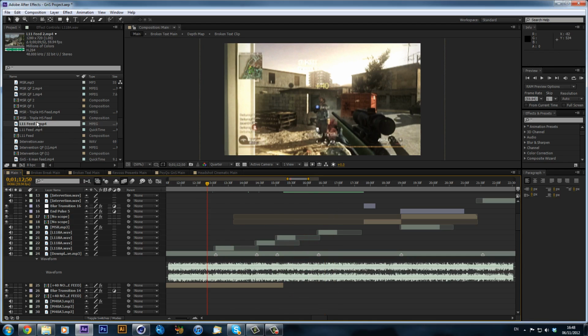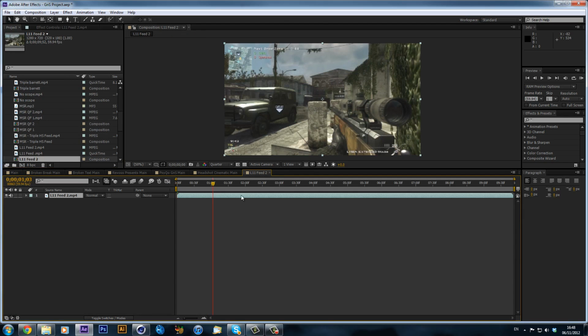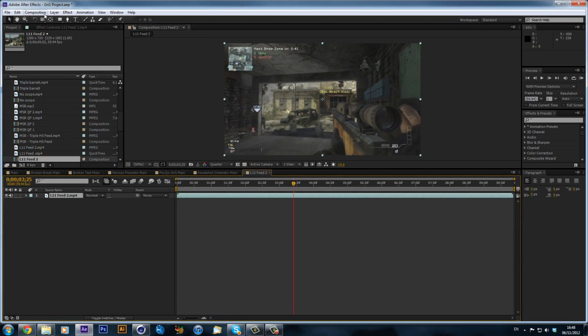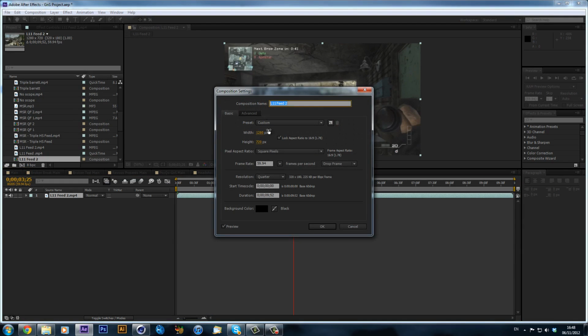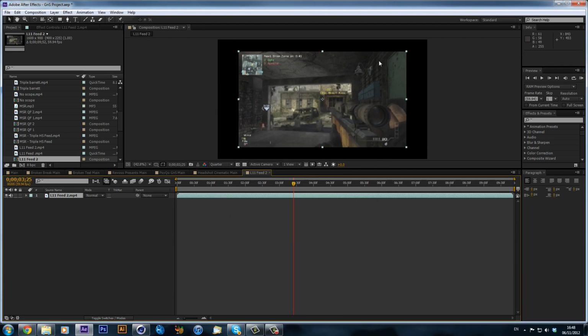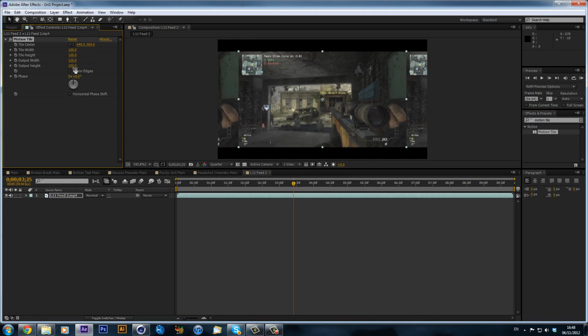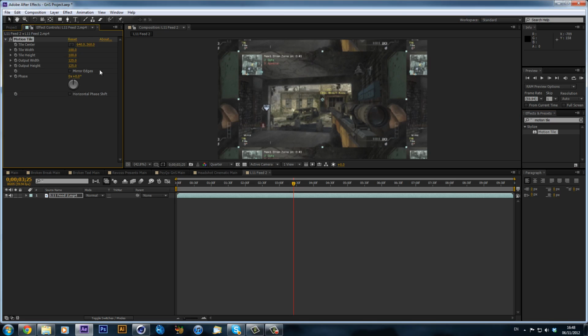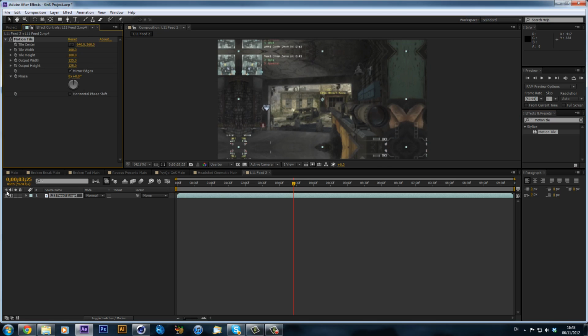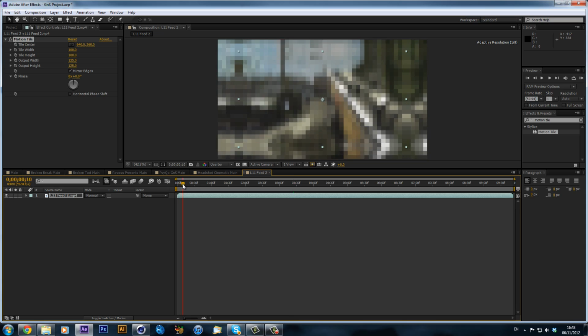So that's all synced up, and I've got my clip over here. I always drag it into its own composition, and I always make the composition times 1.25, so we get this letterboxing. Then I just type in motion tile, drag that onto my clip, and put the output width to 125, same with the height, so it fills it, and then I just mirror the edges, and I'll take off the sound.